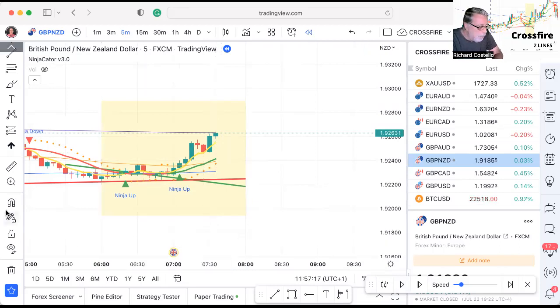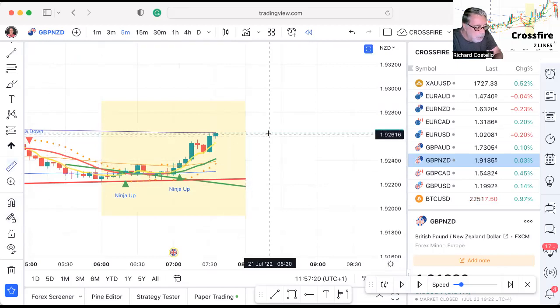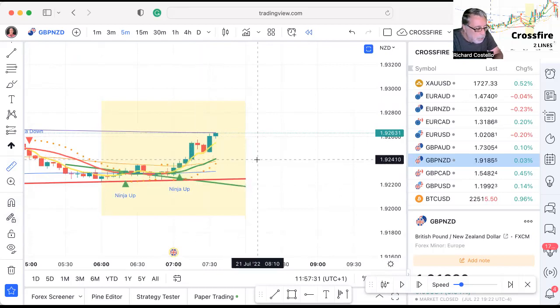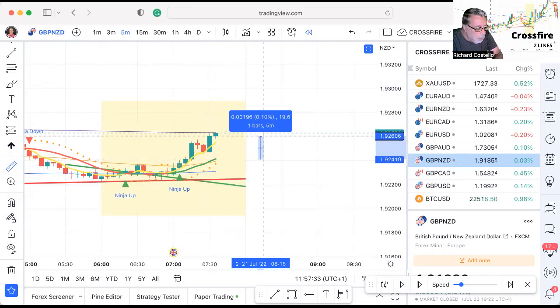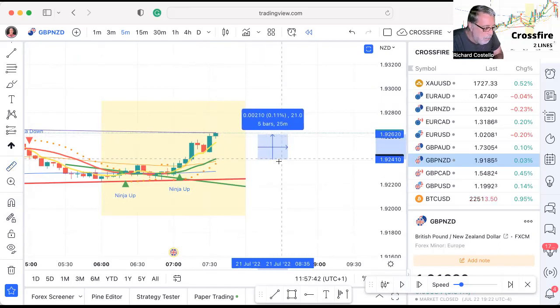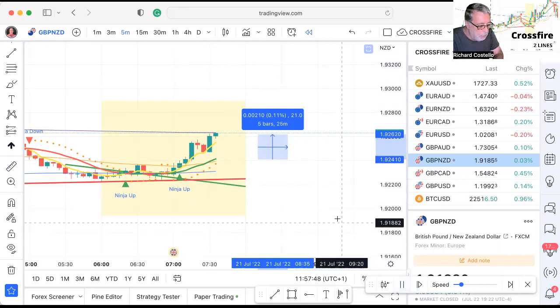If we do another quick measurement just to make sure what we've got, let's say I got in on this candle here, or even on that candle there to be absolutely safe. The bottom of that candle is at that level there, and we go up to where the price is positioned at. That's 22 pips. I'm happy. That's me done for the day, and it's only 7:35 in the morning. Now let's just play that out and see what happened.